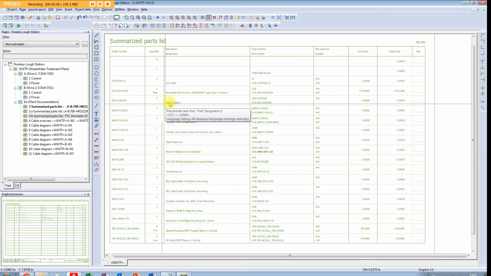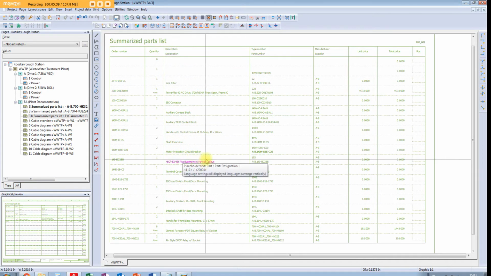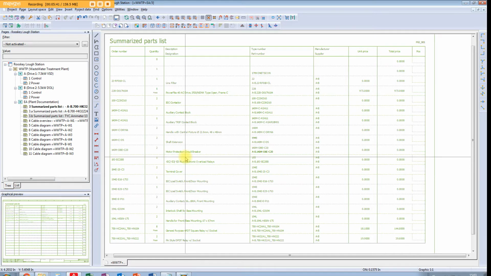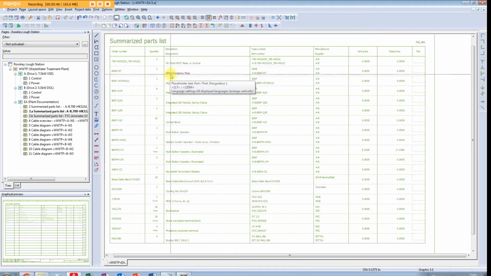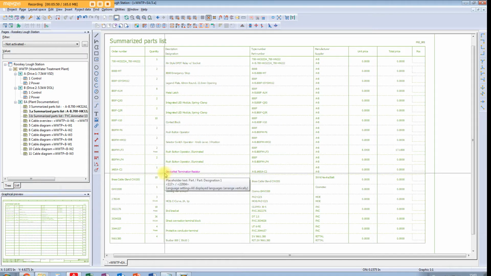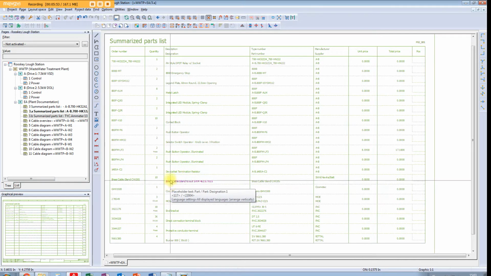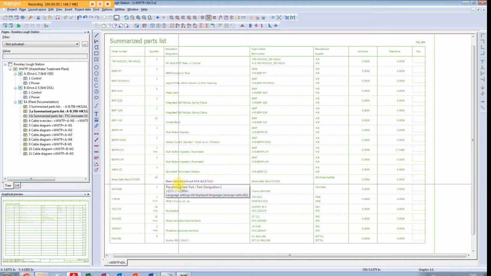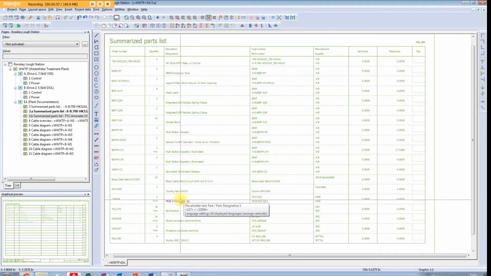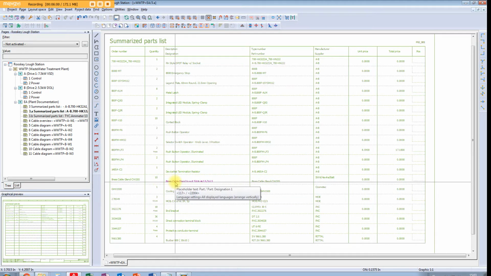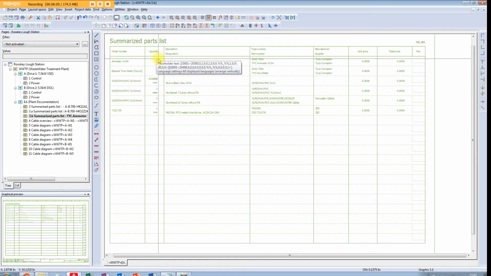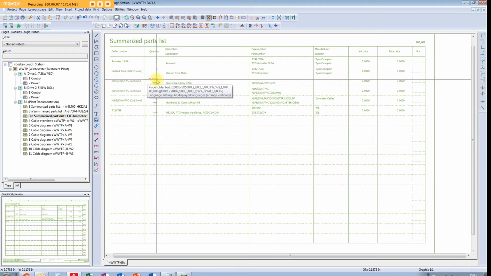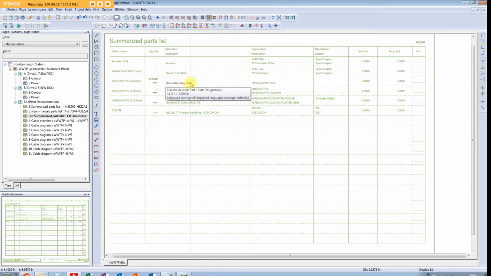On the summarized parts lists, we can have down to quite fine detail depending on how we wish to design the macros. In this case, we've got various push buttons, emergency stop units, DeviceNet termination resistor, seem to have one missing there, brass cable glands, and so on. That will match the number of cables. And in the case of the cables, if we enter the correct lengths, we can have a summarized total of the cables involved.